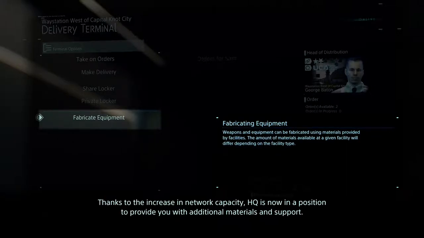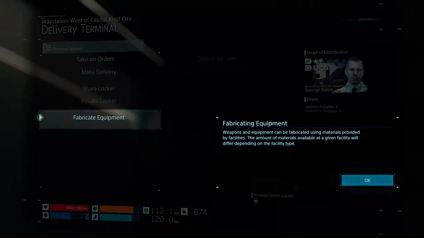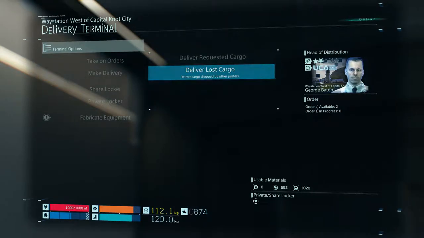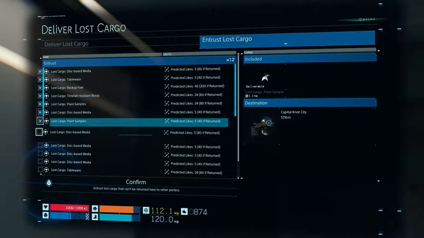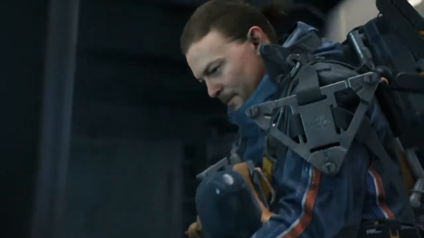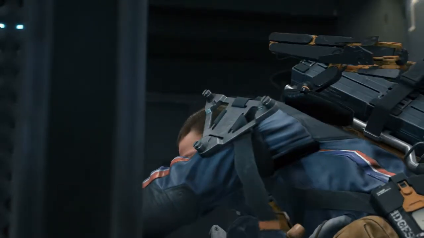Fabrication equipment. Thanks to the increase in network capacity, HQ is now in a position to provide you with additional materials and support. Should prove useful. Okay. Make delivery. Deliver lost cargo. Alright. Can I deliver this all? Select multiple. Okay. Confirm. Delivering cargo.